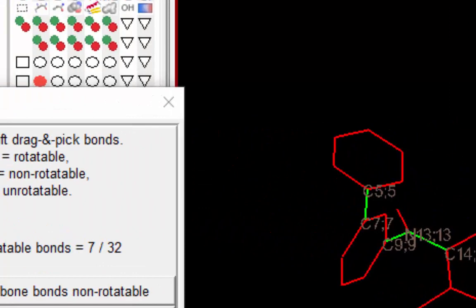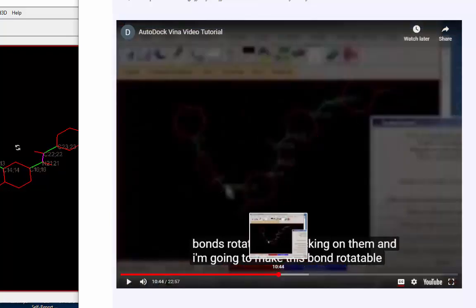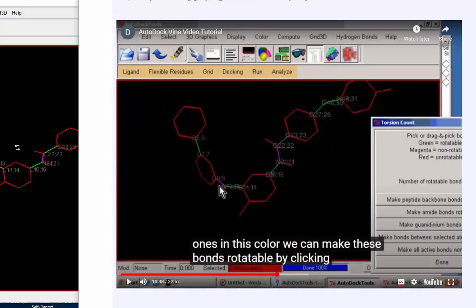So the question was, somewhere along the line, he wanted to show you that by clicking on a bond, this was, I think, not rotatable. Let's pull the video back a little bit. Okay, so you can see this bond was decided to be non-rotatable. This was in the older version.